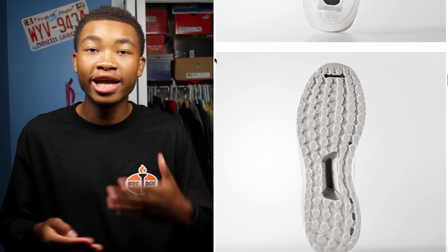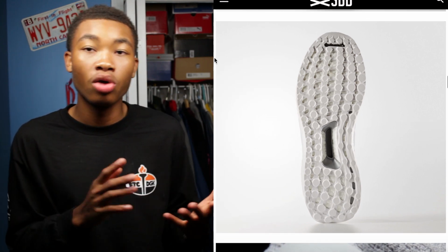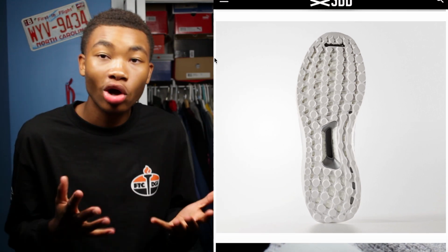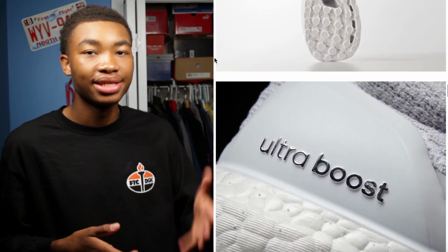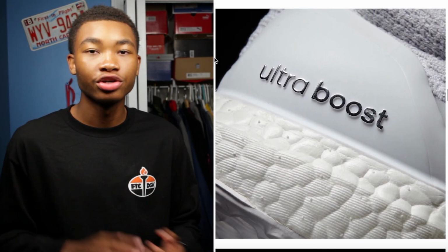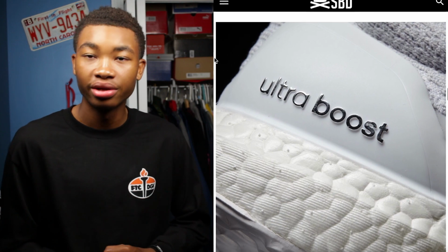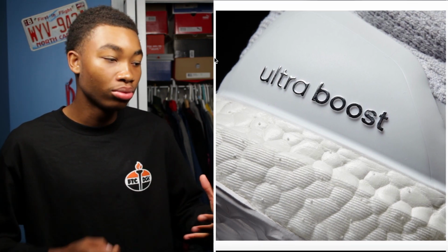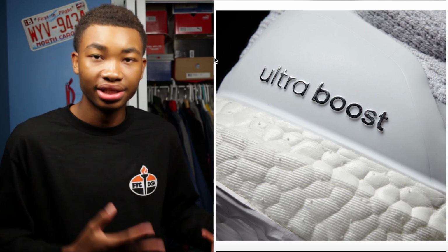You can also mess with an all black pair or all gray pair. Now the all black pair might be a little hard to find, but I do recommend that you get that all white pair. As far as durability, the shoe is all white, so it's prone to getting stains and stuff like that. But if you have your Rejuvenator, if you have your Jason Markk, if you have your Crep Protect, all kinds of stuff like that, I believe that you will be able to just have the shoe in good condition, you know what I mean?